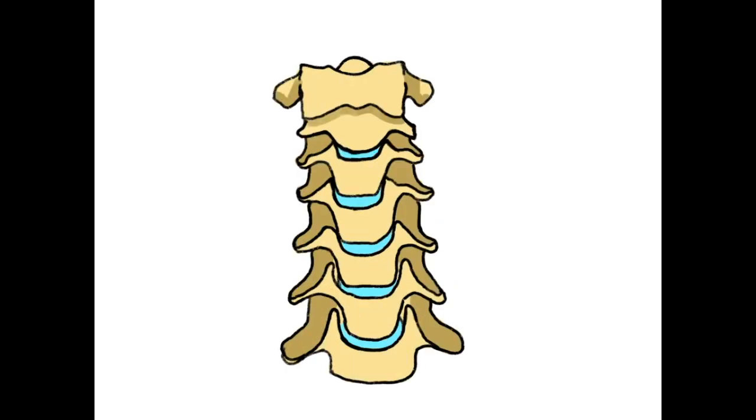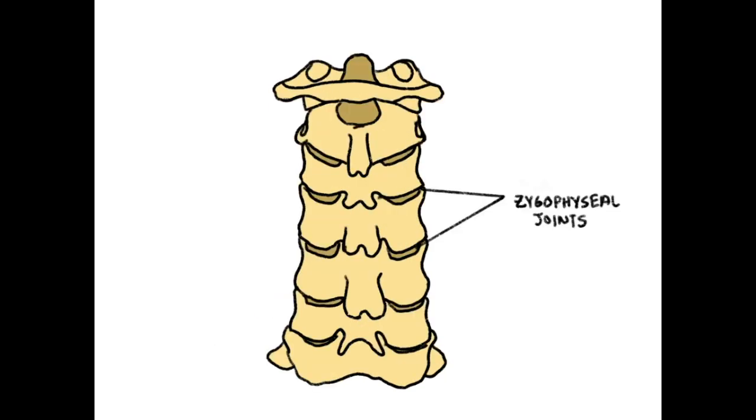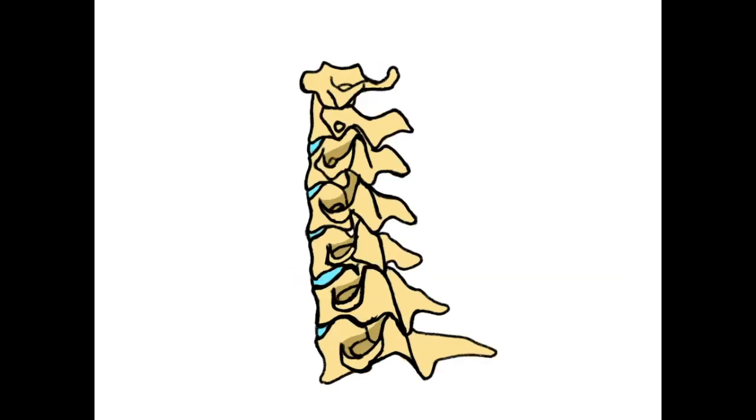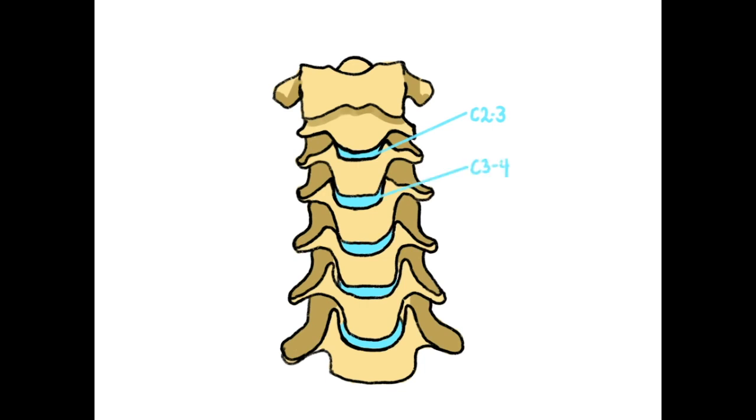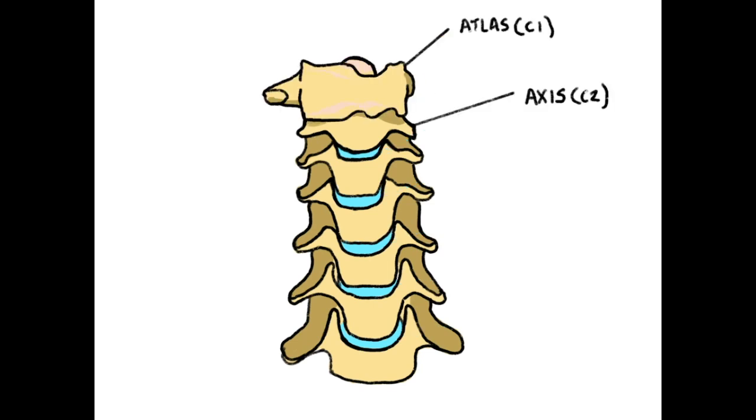Let's take a look at the individual components of the cervical spine. Here you can see the 7 cervical vertebrae. They're each separated by a small intervertebral disc. In the back of the spine, each successive vertebrae is connected by small facet joints, also known as zygapophyseal joints. Starting at the top of the spine, each bone is given a numeric number, starting with C1 and moving down to C7. The discs are numbered according to which bones they are between, so for example, the C2-3 disc is between the C2 and C3 vertebra. The top 2 cervical vertebrae are very anatomically unique, and they're named the atlas and the axis. The atlas rotates on top of the axis, providing the majority of rotation in your neck.